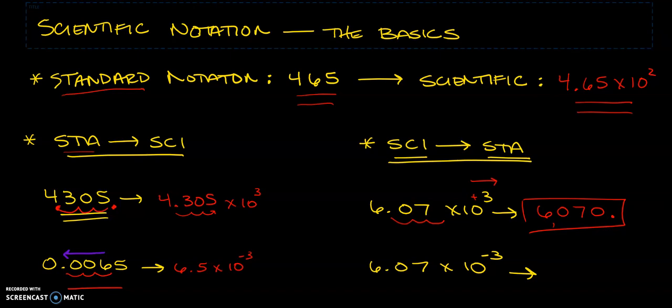What about this one? It's negative. That means it's got to go to the left. Right? You need to pay attention to these arrows. Negative means the decimal has to go to the left. And so in this case, we're going to say we've got 607. All of those are significant digits, which is a later unit. But it needs to go to the left. It's right here. So there's 1. So I've got to have 2 zeros. Okay, boom, right there. 2, 3. So this number right here in standard notation is 0.00607. All right, guys, those are the basics of scientific notation.